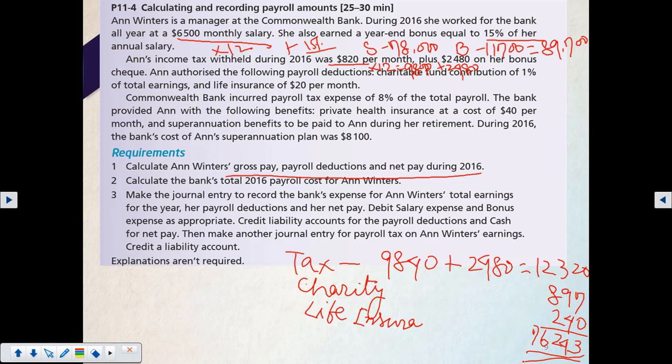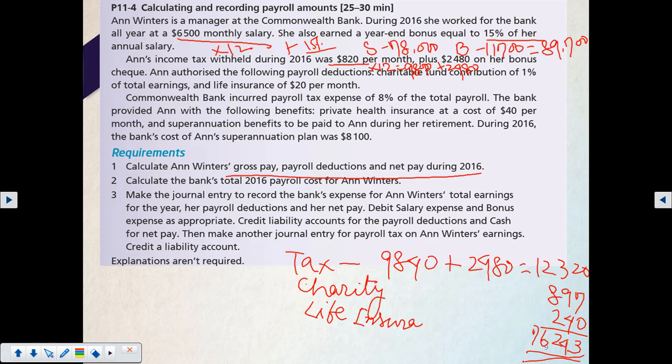Gross pay and net pay are one portion, right? And then there is the payroll part, which we actually call fringe benefits. Fringe benefits are not money we give to the employee as cash. They deduct something and then go home with the rest of the money. These payroll costs are where we actually give benefits.